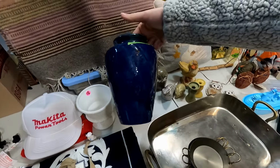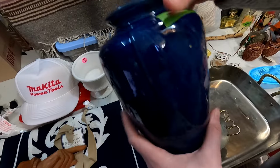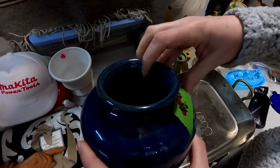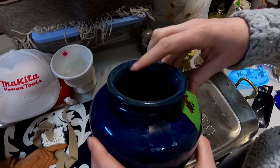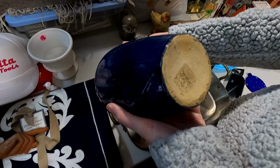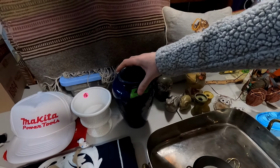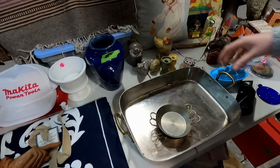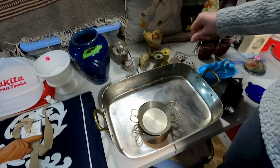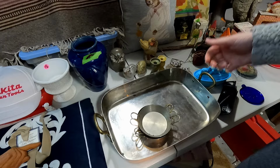This, I picked it up and I was like, wow, this is a nice piece of pottery. It just looked quality. And I spent $6.25, but then I brought it home and there is a big repaired cracked chip in it. So this is going to go in the booth. This was one of those things where I don't know why I grabbed it. I just did. And then it was broken. You don't have time to look stuff over, really, though. Like, you're hustling. I could have. But, like, lighting's never good in these things either. So it's just hard to see.